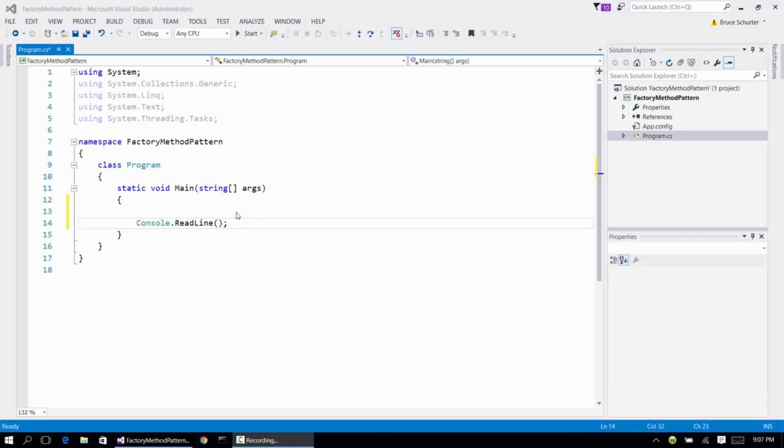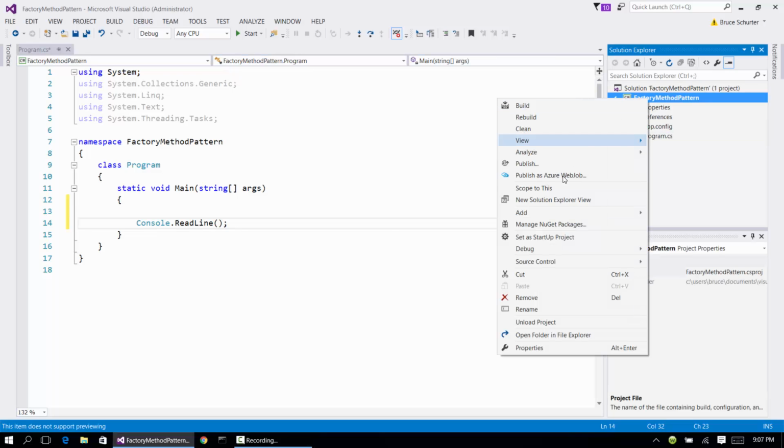We are going to use a very similar process to make sure that objects are created through a factory. We're going to have a 2D point class and another 3D point class, and we're going to make sure that you have to go through the factory to create these objects.